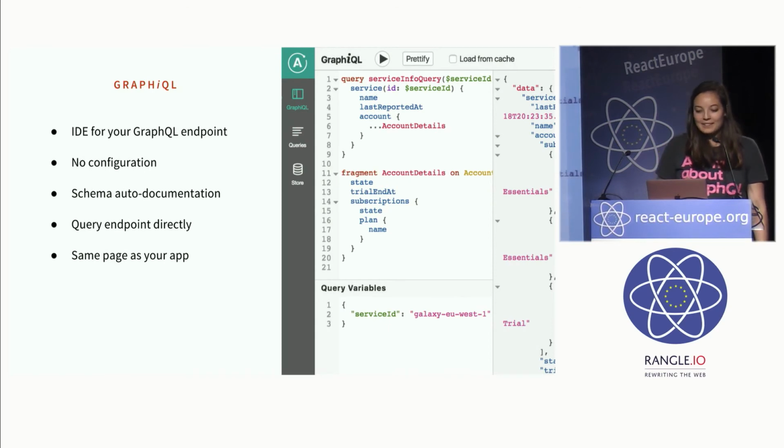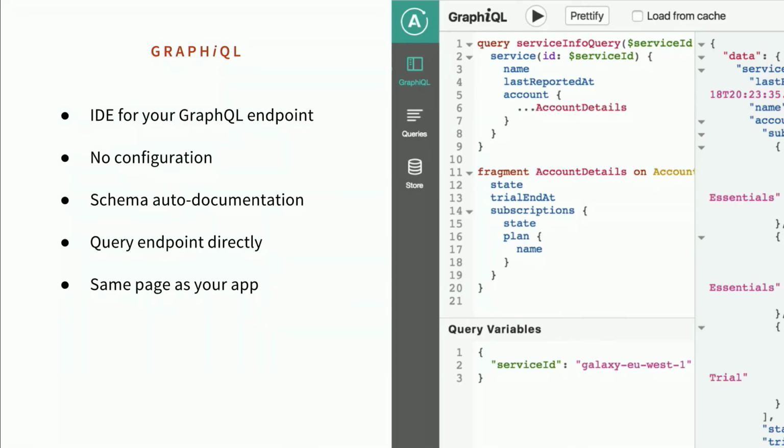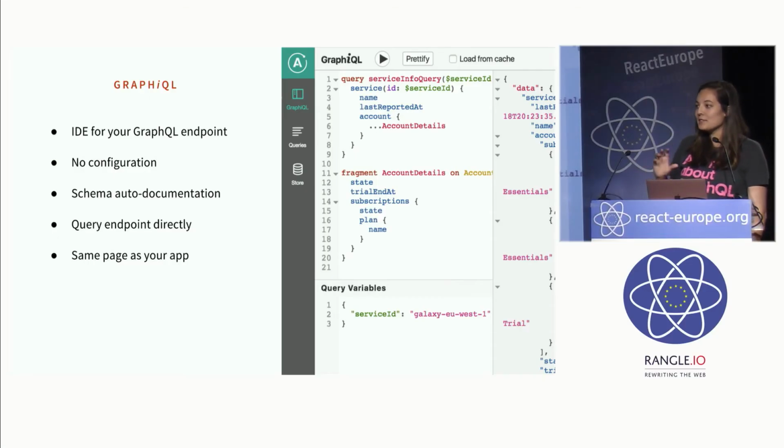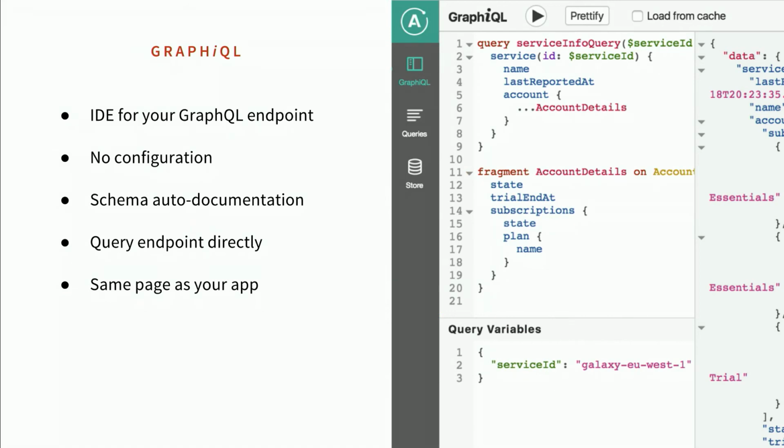The second feature we have is an embedded GraphiQL. And this is really cool because GraphiQL is an IDE for your GraphQL endpoint. So usually you have to stand up GraphiQL on a separate URL and navigate to it if you want to query against your server. And that usually takes some configuration because oftentimes your server queries need to be authenticated, so you need to do special things to configure GraphiQL. However, by embedding GraphiQL into Apollo Client DevTools, what we were enabled to do is actually piggyback on the configuration you've already created in your own app. So it just works out of the box, and you don't have to do any of that yourself.